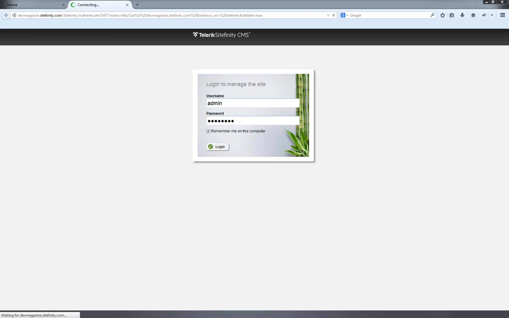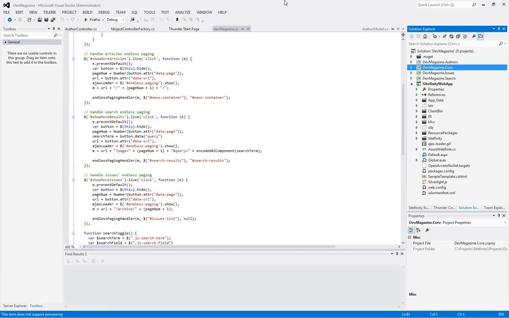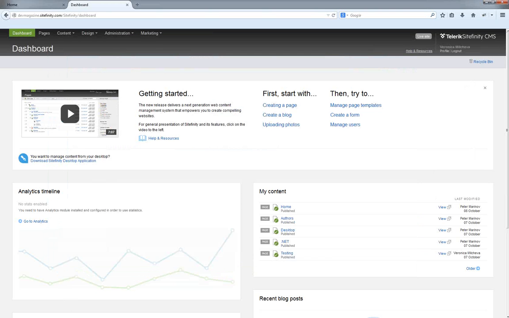And this is what it looks like. Now, I have created a few custom functionalities to it just to illustrate a few concepts in here. So, first of all, Sitefinity supports different front-end frameworks, and this is how we do it. We have prepared a few packages which are available for you to download. We have packaged Bootstrap, Semantic UI, and others, and you can plug them right into Sitefinity.